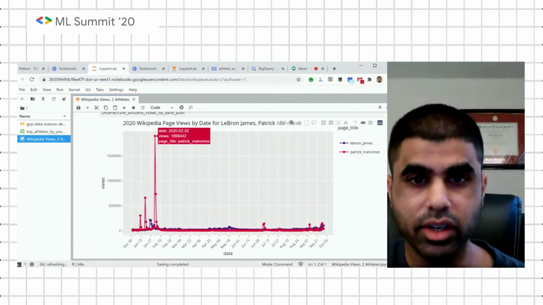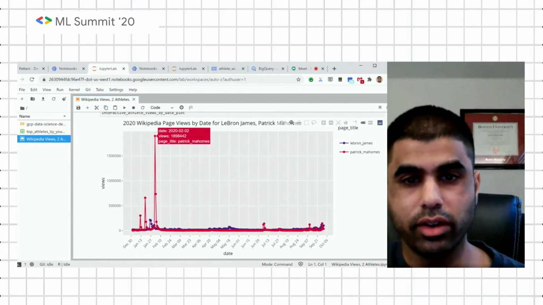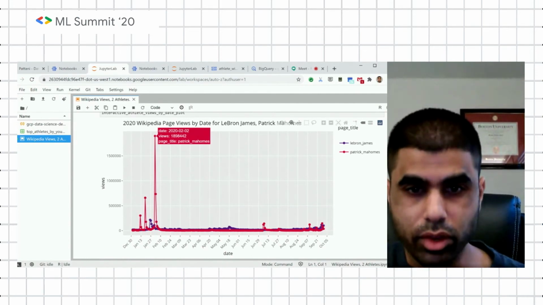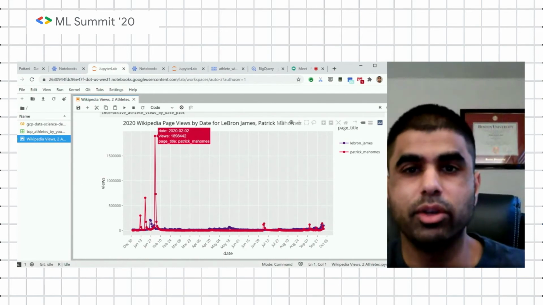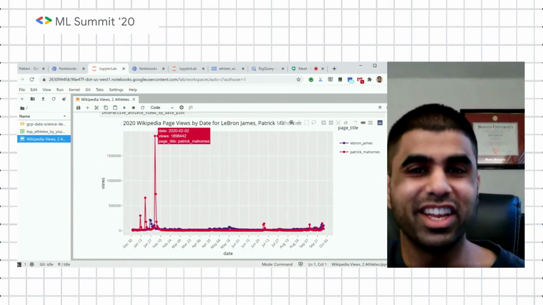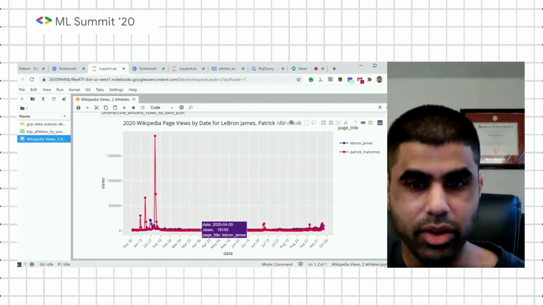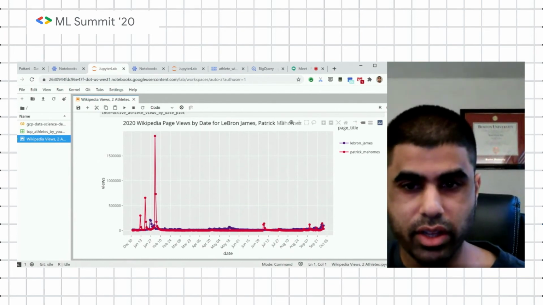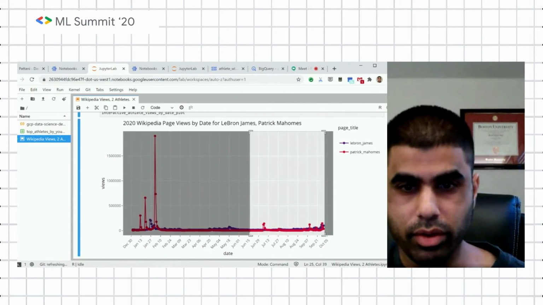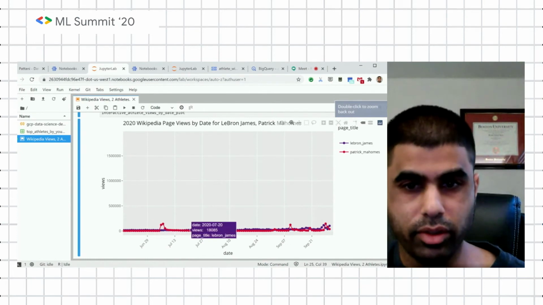What you can see here is that now we've taken our regular scatter plot and turned it interactive. We have red for the Chiefs for Patrick Mahomes, and we have purple for the Lakers for LeBron James. You can see that there's one day that clearly stands out. That's that Super Bowl that we talked about. But let's say we filter to the last couple months here. So we can pick a window, right? And it will automatically resize it for us.